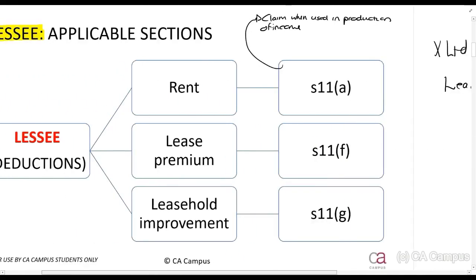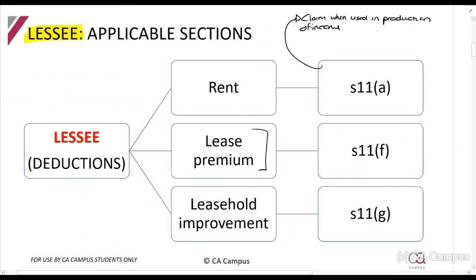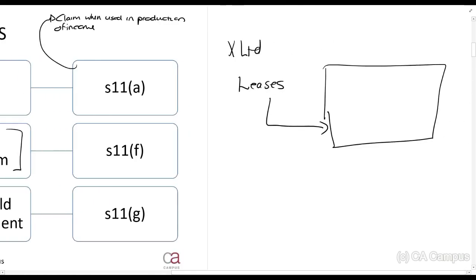The contract then says, okay, you need to pay a lease premium. So the lease premium is, let's say this piece of land is sought after. It's a piece of property in Sandton, and there's not a lot of property around it. X Limited really wants to lease that. The owner of this can say, listen, you need to pay me a premium. You need to pay me an extra 100,000 rands, let's say, up front, just for you to lease that, right? You'll pay that amount. We'll see how that works.